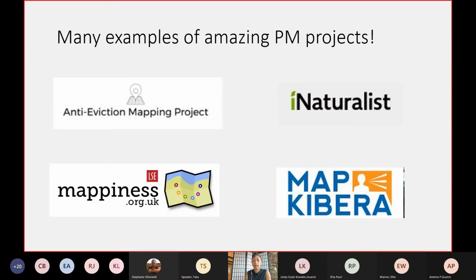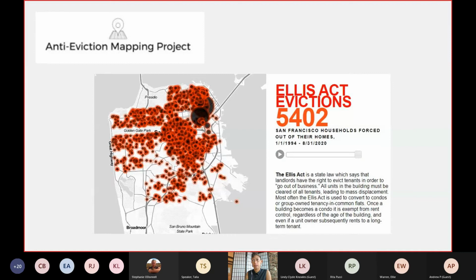And there are, of course, a lot of examples of amazing participatory mapping projects, not just in conservation, but elsewhere. I'll just walk you through a couple of the ones that I find really useful and fascinating. So the Anti-Eviction Mapping Project is based out of San Francisco, and I actually fought my own court case against my landlord in San Francisco, so I know how volatile it is there. And this is just one example of these Ellis Act evictions. Essentially, community members can go in and put in their experiences with eviction, put in their experiences with various tenants' rights issues, not just this map, but lots of other resources that they have for this project.